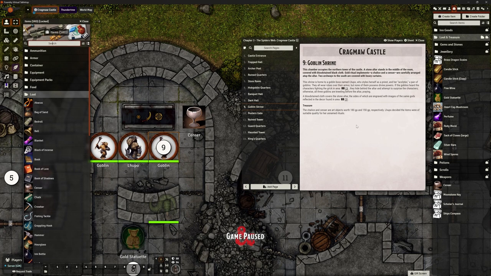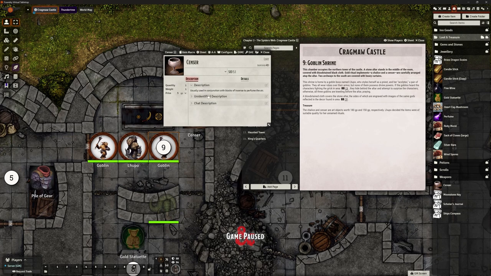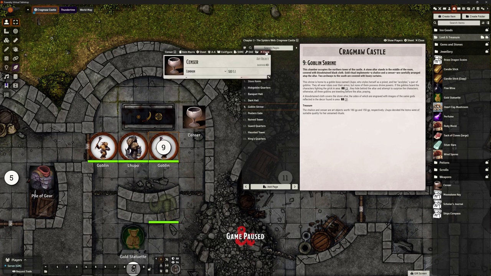Okay. I'll find an image for that. Let's get rid of that. So first of all, this censer, let's open this up. So this is worth 100. So the censer is worth 150 gold in this instance. And it doesn't say what it's made of. Okay, that's fine. We can leave it at that. Usually used in conjunction with blocks of incense to perfume the air. That's fine. Under details, looped type art object. We don't need to do anything else with that.